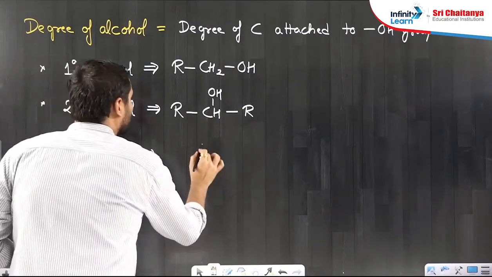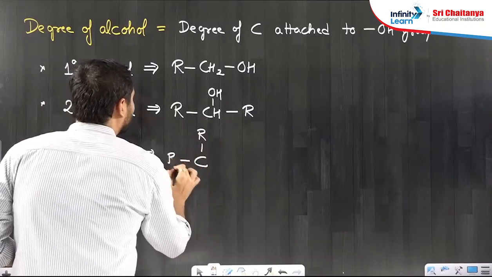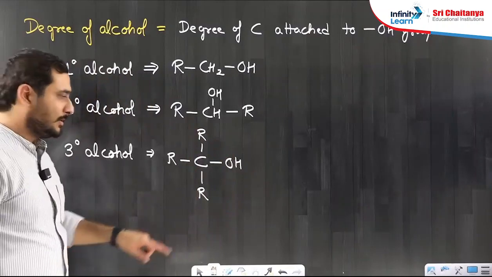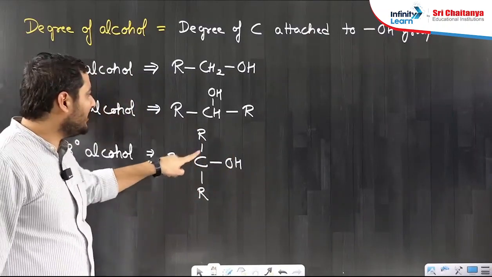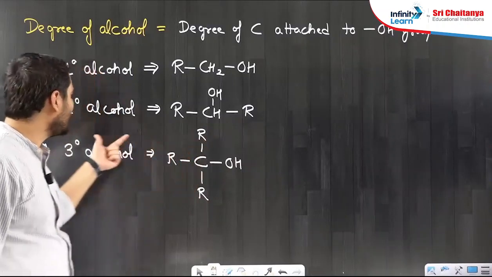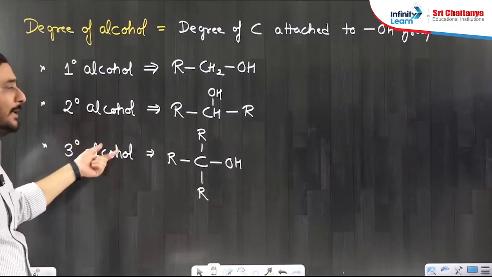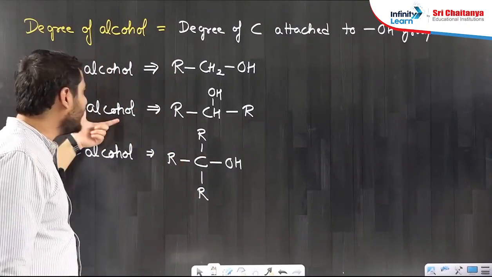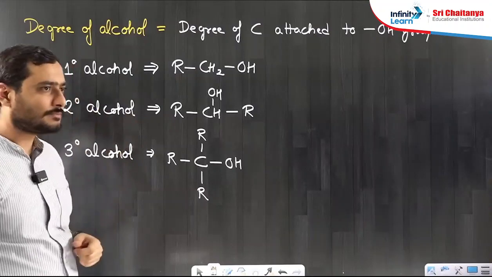And if we write representation for tertiary alcohol, OH will be attached to which carbon? Tertiary carbon. So with carbon, how many alkyl group we have to attach? 3 alkyl group. And what is attached here? OH group. So OH is directly attached to this carbon, and how many carbon are directly attached here? 3. So this is tertiary carbon. So alcohol is called as tertiary alcohol. So this representation is very important for primary, for secondary and for tertiary.